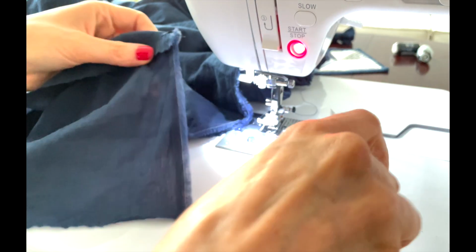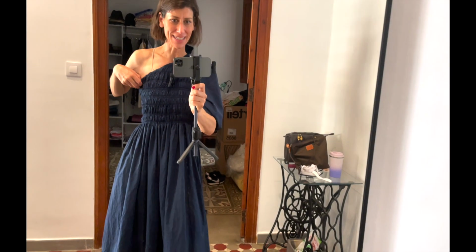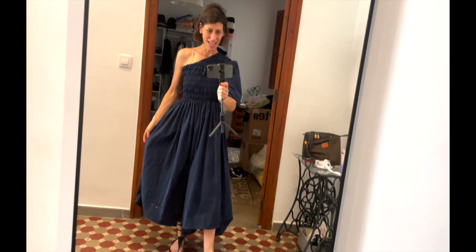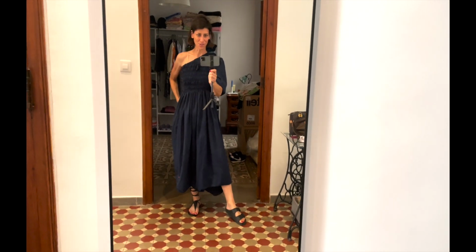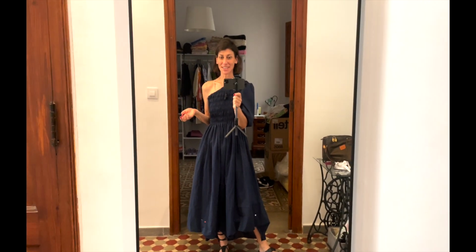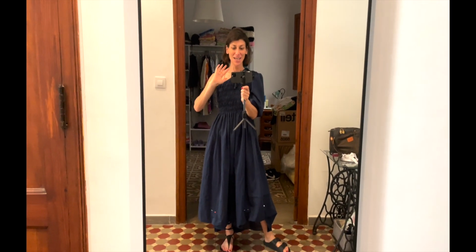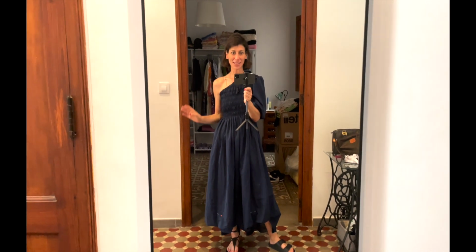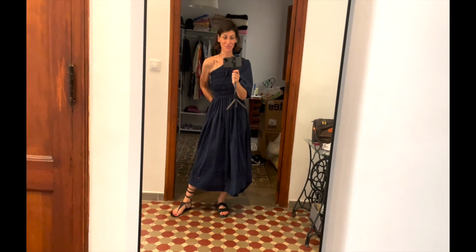Okay, so it's the next day. I've finished putting in the sleeve and the side seams, and I've started to play a little bit with the hem based on which shoe I would wear. I definitely want this to be more of a casual dress. I don't want it to be a dress that feels like special occasion. I want to be able to wear this to go grocery shopping or to coffee. Like, I really don't want it to have that too special of a feel.